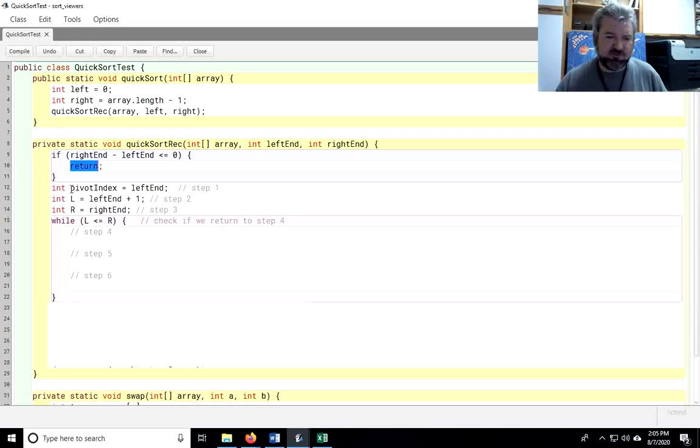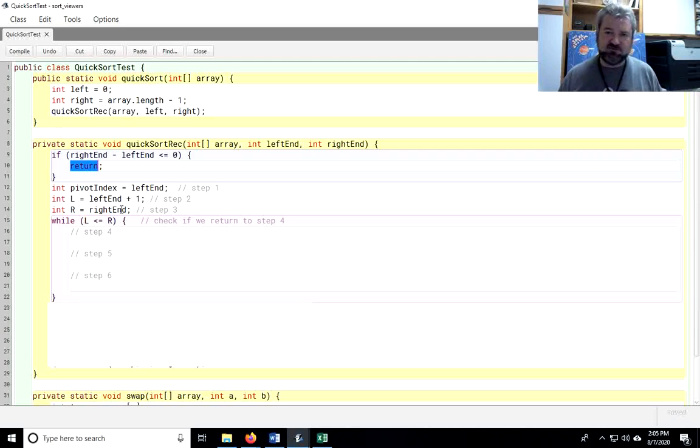I'm going to create some variable names here. I recommend you use these. Pivot index is the left end. In the traditional quicksort, we pick a pivot from the left-hand side of the partition every time. There are some modified quicksorts that pick a pivot a little differently, but we're not discussing that today. I'm going to start with my left value, L, at left end plus 1, just to the right of my pivot, and R is at the far right end of my partition.